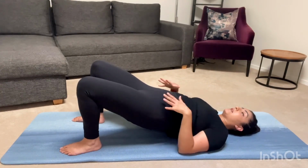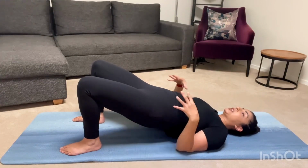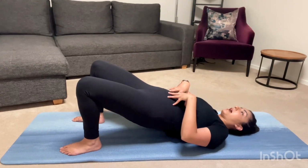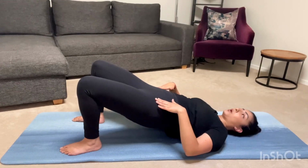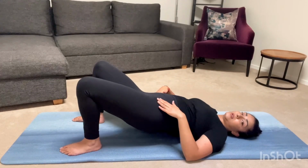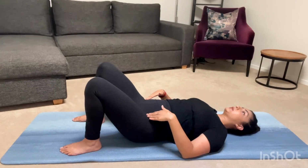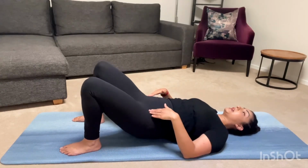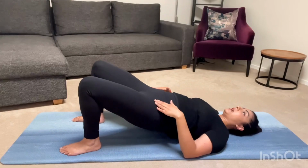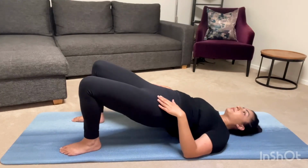In this position, we're going to hold, we're going to feel our glutes engaging, our core engaging, and we want to be able to keep our hips in alignment. We don't want one side to be dropping or the other side. We want to keep it nice and stable. So we're going to lower and raise again for 10 to 20 repetitions. We want to perform this a total of 3 times.